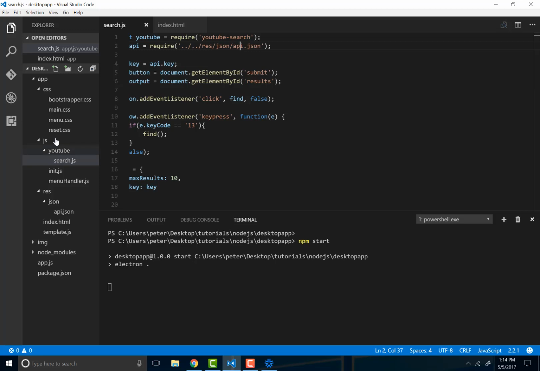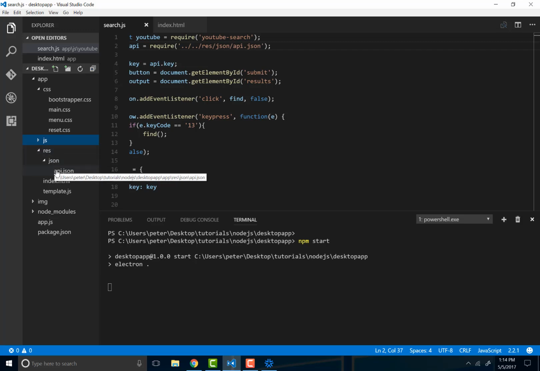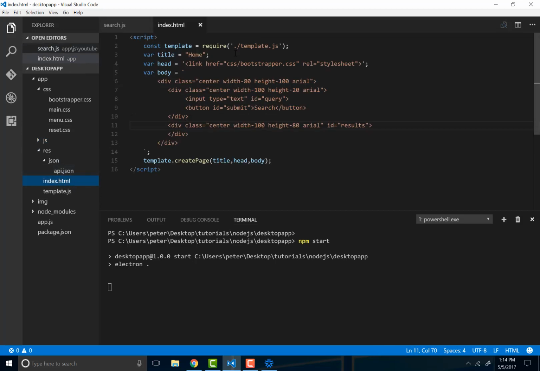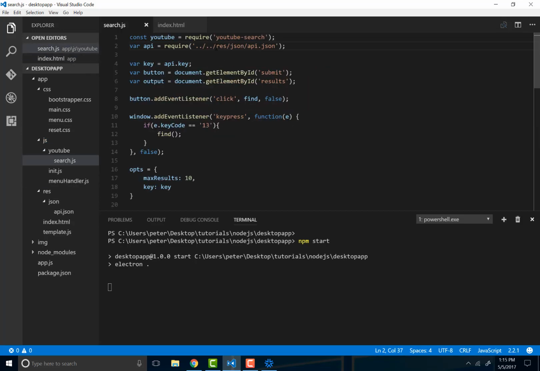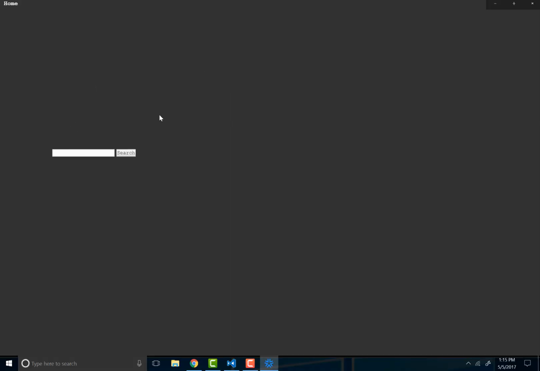We're in here, go out, then go to res, JSON, API. Oh, okay, it's in here, so instead of going out, just gonna go to res. Remember you're doing it relatively from where you're storing your pages from index, so this should work now.